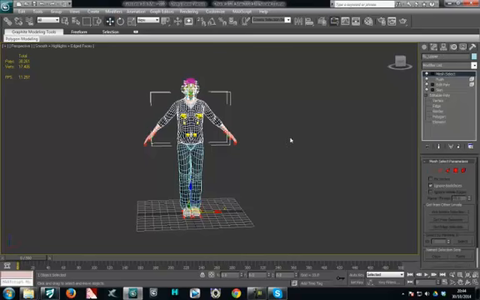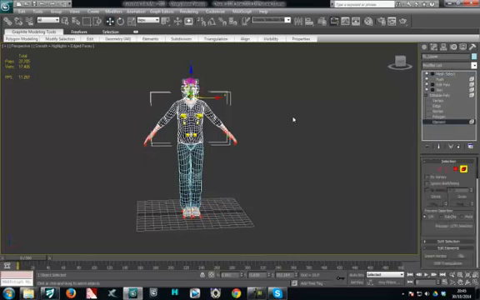Don't worry about select element. Sometimes a box will pop up saying, "Do you want it? You're doing this," and so on. Just click OK, and it'll go away again. Okay, so we've got our element selected. So we're going to click on the blue top. This is the blue top selected. So all we're going to do is hit delete on the keyboard. Bang, there you go.